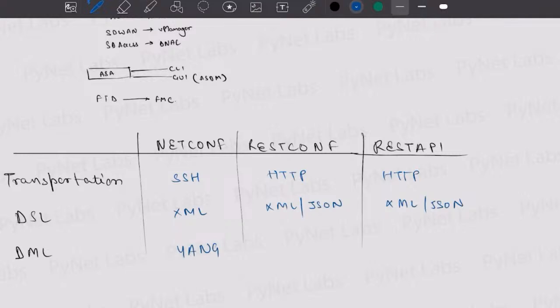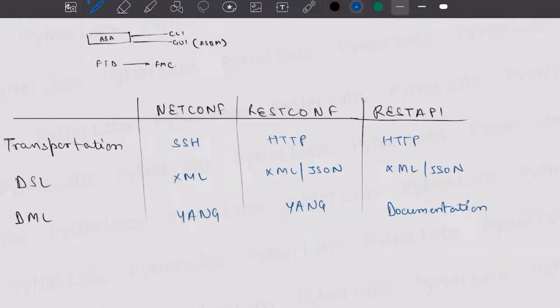And in the case of RESTCONF also, it is going to be YANG. But in the case of REST APIs, there will not be any data models. Rather, there will be documentation specific to the controllers, which will define all the APIs. So we will get to see some documentation here, depending upon the controller you are trying to configure. If we are configuring ASA, then we might have a different documentation than if we are configuring some other controller like vManage.